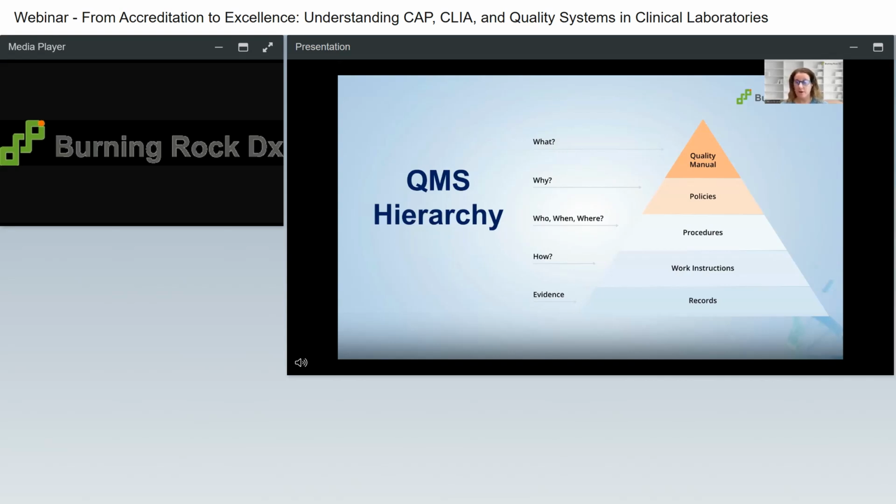And finally, at the bottom is our evidence. So these are all of our workbooks. This is where we record everything. So as we say in the lab, if you didn't record it, it didn't happen. So each time a test is performed, you're recording the operator, the date, the lot numbers, which instrument is being used, any issues that were encountered during the run, what samples are being run. So yes, the documentation is the base of our pyramid. It is the most important part because it captures what is actually being done in the laboratory.